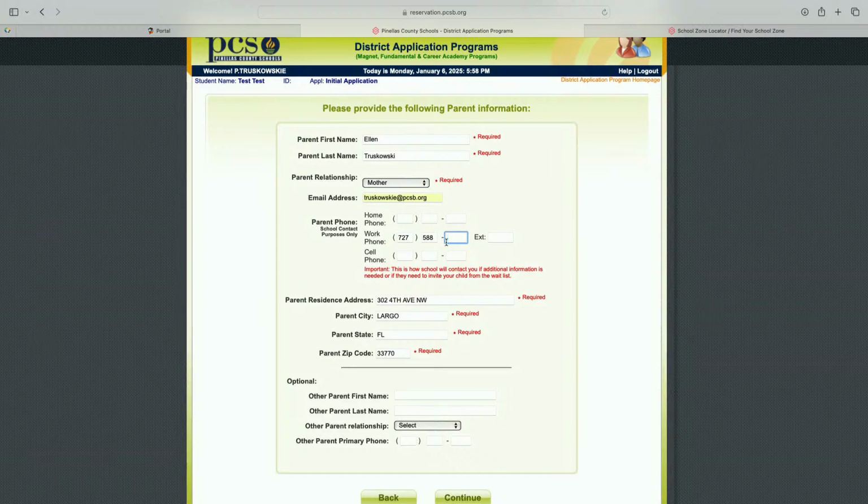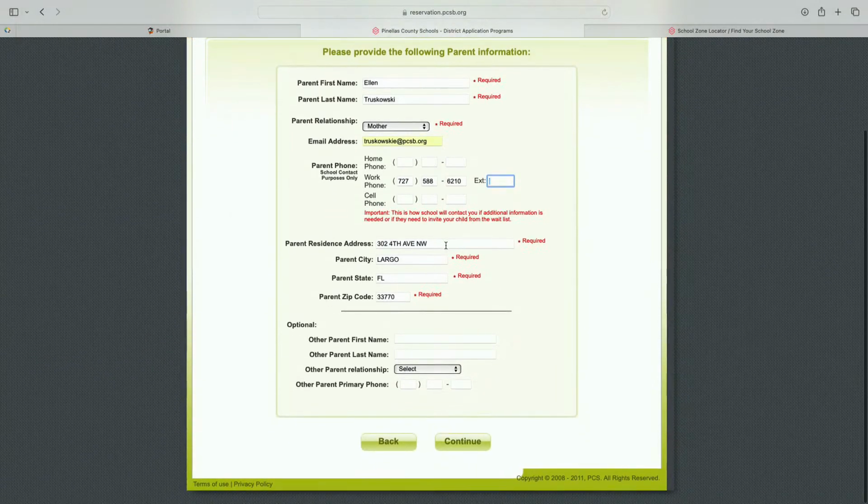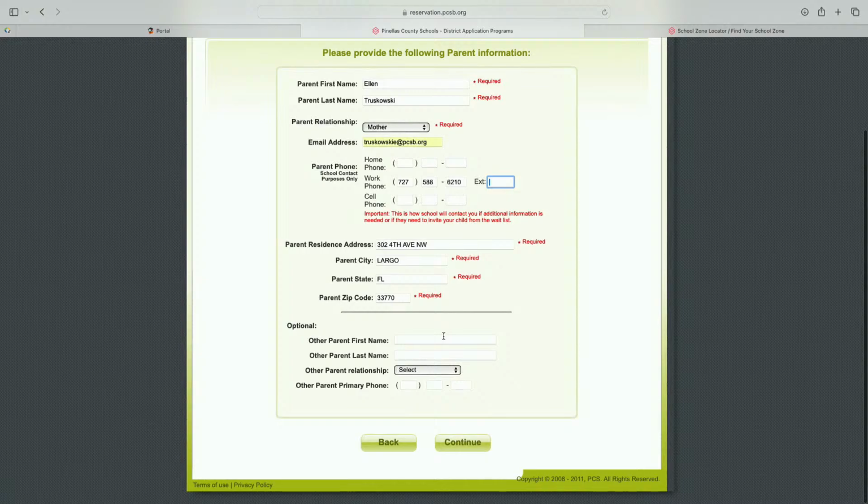So let's say you don't get an offer right away and you go on a wait list. If you're not entering a phone number or an email address, the school's going to have no way to contact you. So you really do need to enter one of them. There's information here if you choose to put the second parent down, you can. You don't need to, but it's optional.